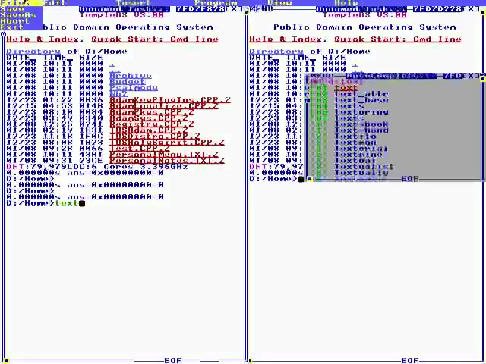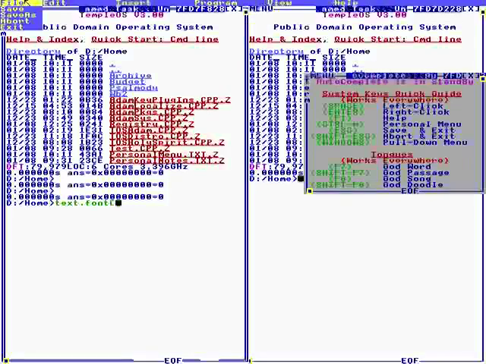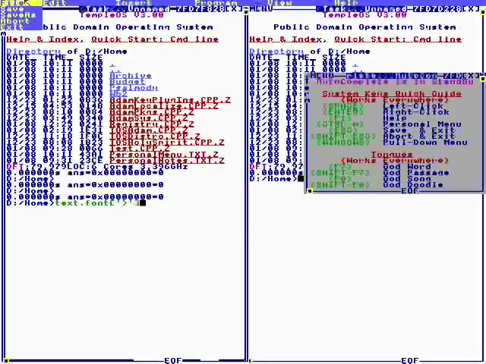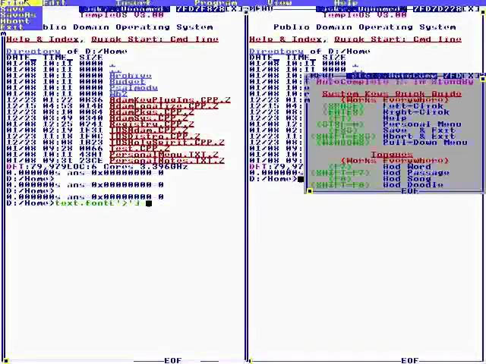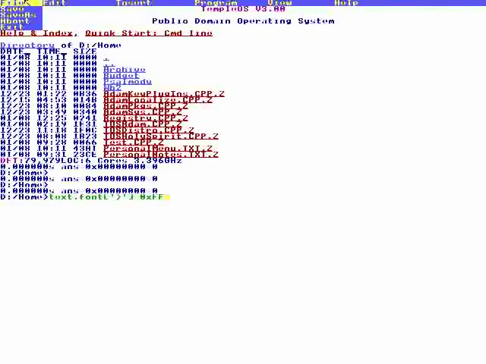So, for example, let's say font. This is 64-bit, by the way. Let's change that. I'm going to enter hexadecimal. How about FF?